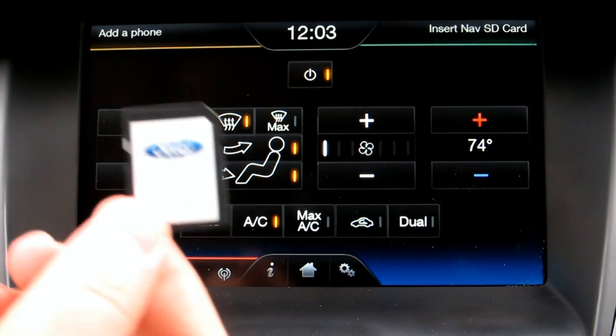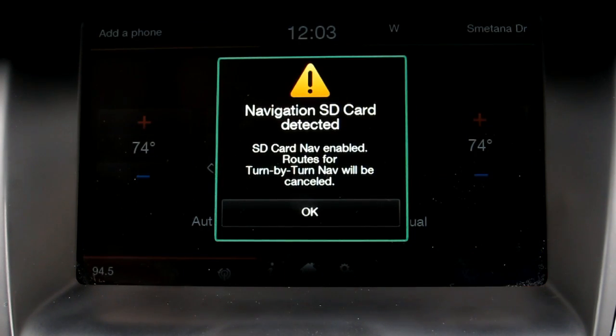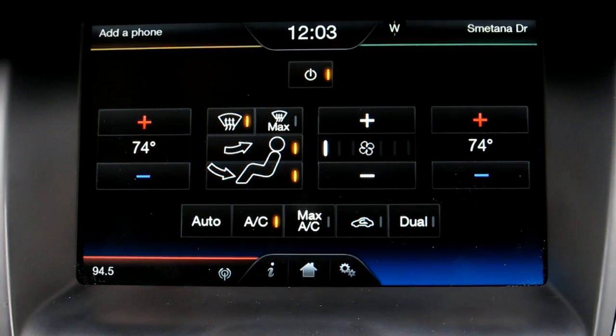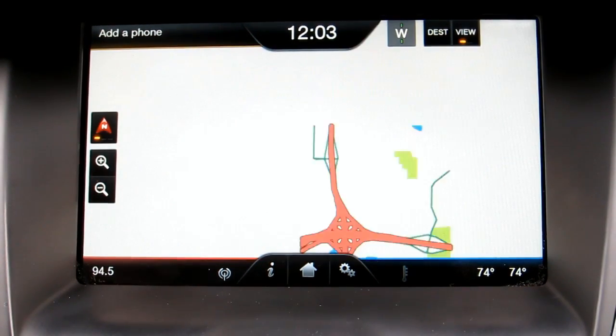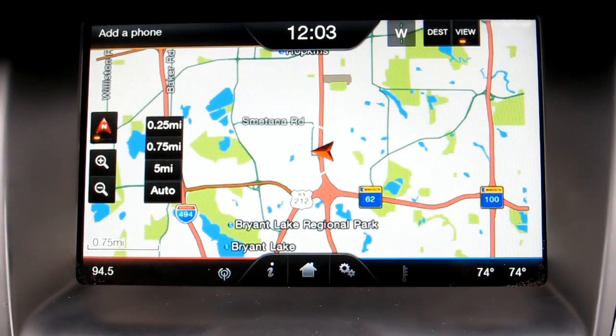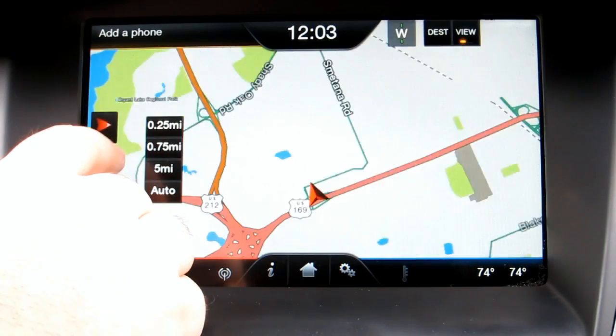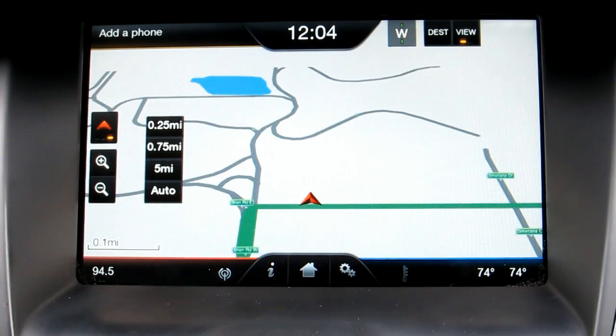Once we did, we inserted the navigation SD card. The navigation loaded up quite quickly. Simply popping in the navigation SD card enabled the system to have SD card navigation and turn-by-turn route functionality. This popped up and it seemed kind of slow to draw the maps at first. But after we checked out some of the different zoom levels — zoomed out one and then zoomed in, changed it from 2D to 3D — we noticed that in terms of the graphics processor, it actually runs pretty fast.